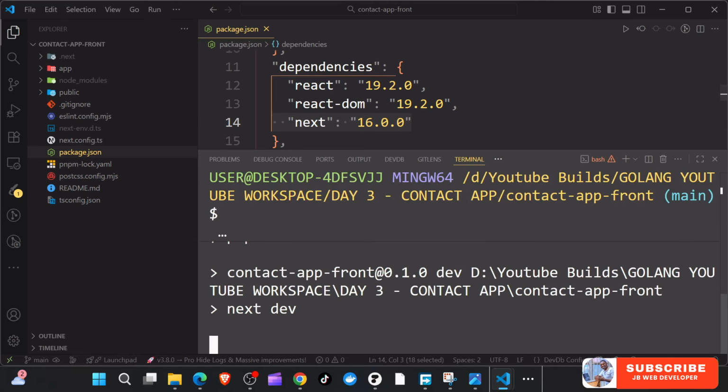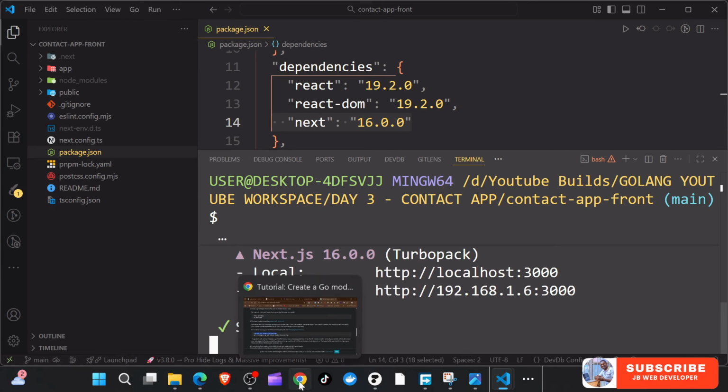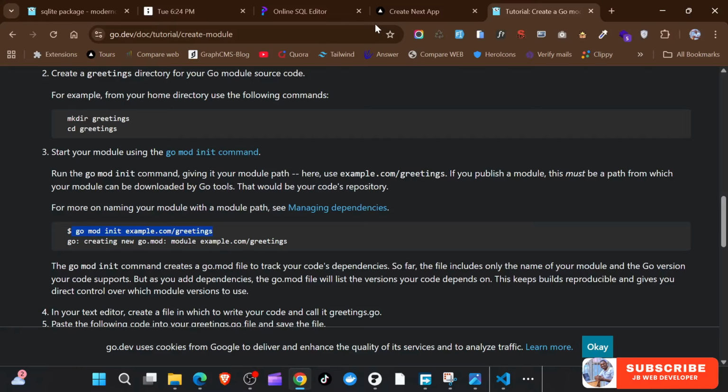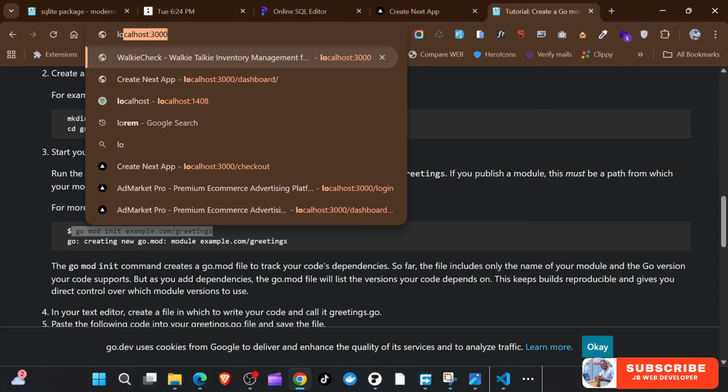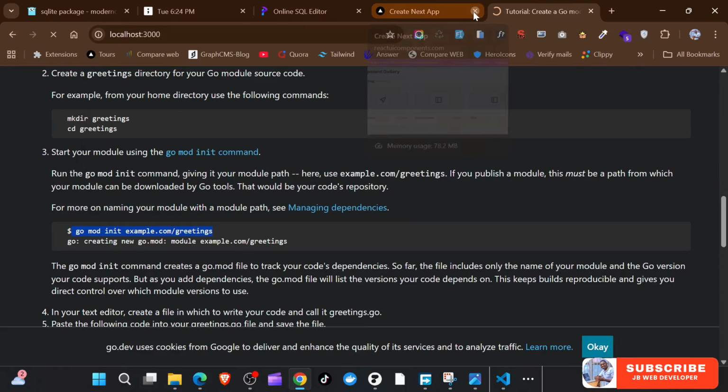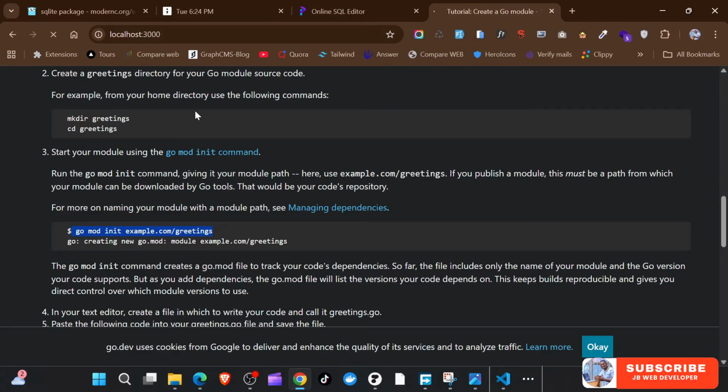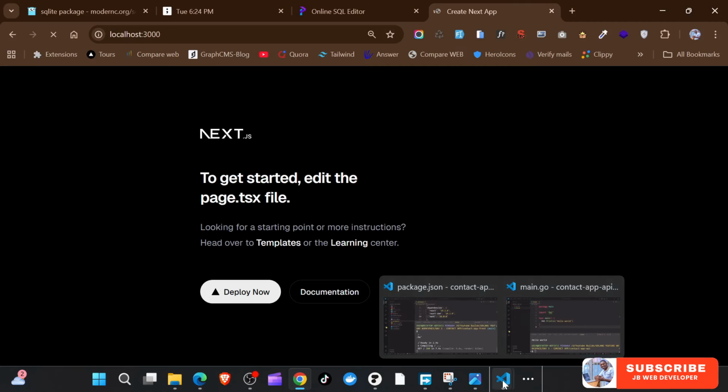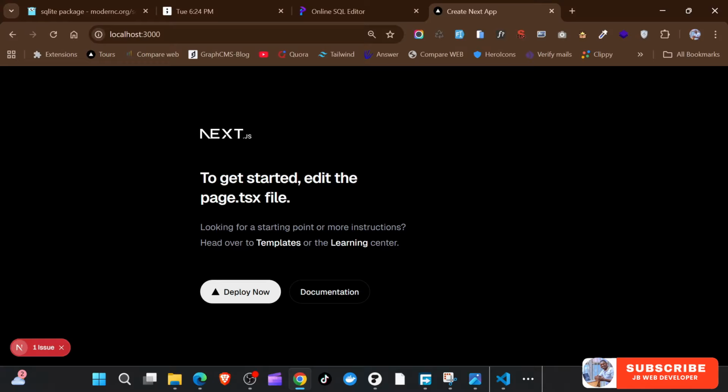This will run on our localhost 3000. Let's go to localhost 3000. Okay, yep. You can see: to get started, edit the page, and templates, learning center, documentation. So this is the home page.